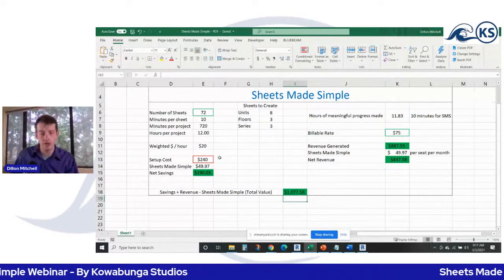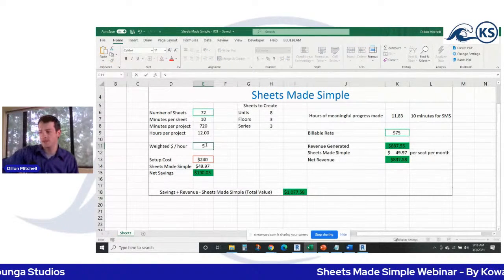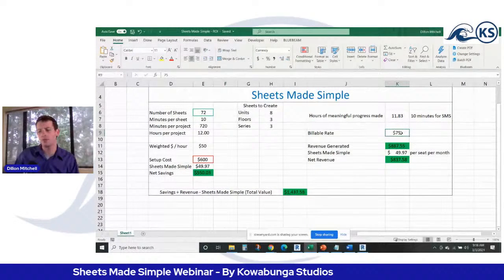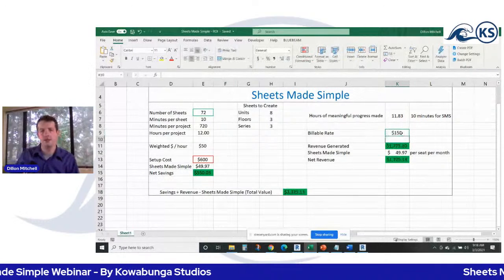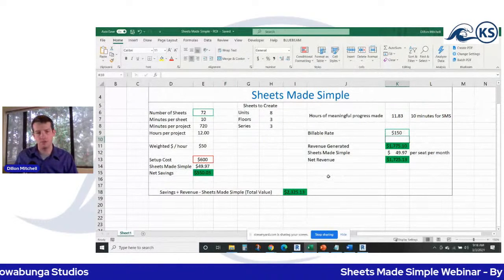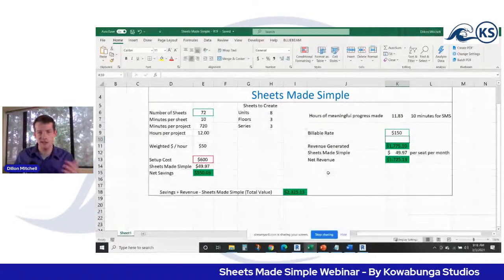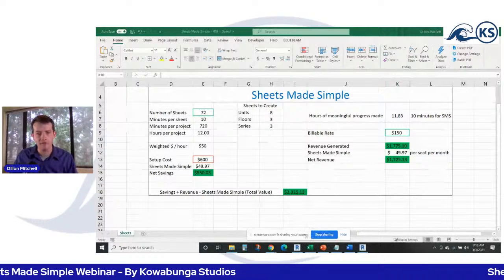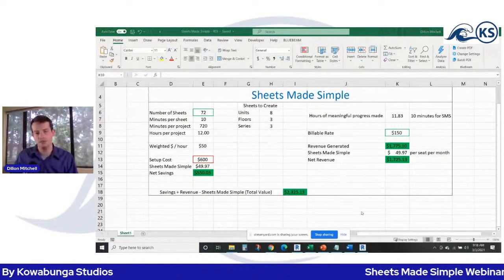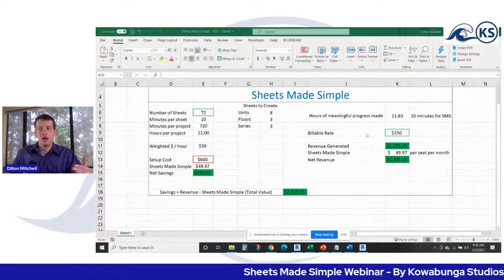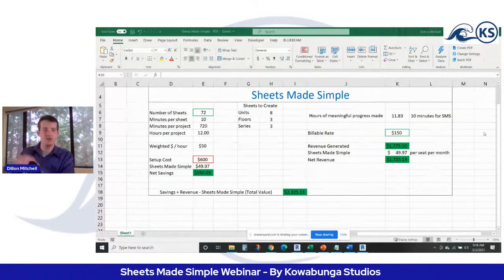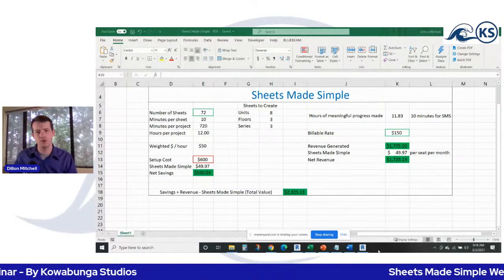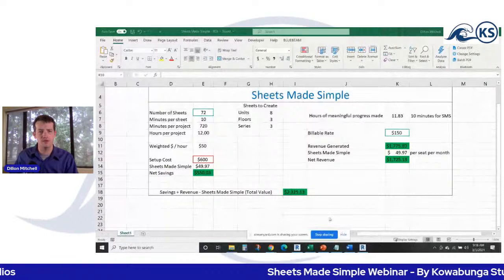Again, if we increase these rates, let's just say a $50 an hour weighted employee, this becomes a lot more impressive. If you do a $150 billable rate, this becomes super valuable for you and the team. Again, this is very straightforward math. Often we don't end up doing that math. So here we go. If there are any questions, feel free to drop them in the comments here and we'll answer them as we go. But again, here's simple math to do that.